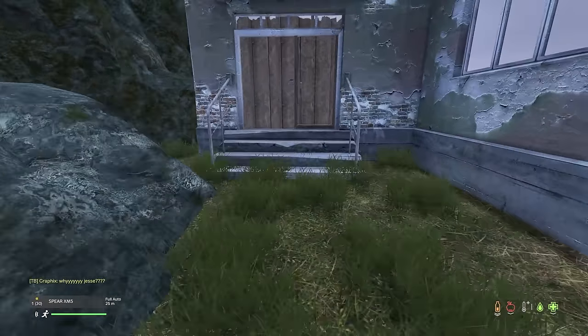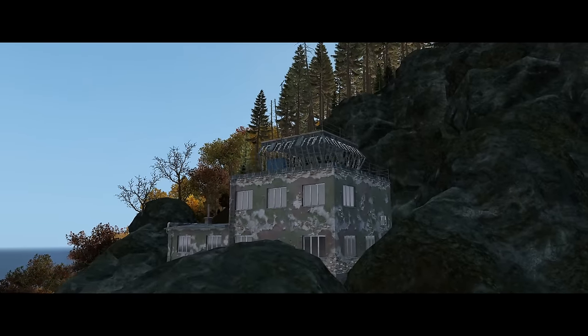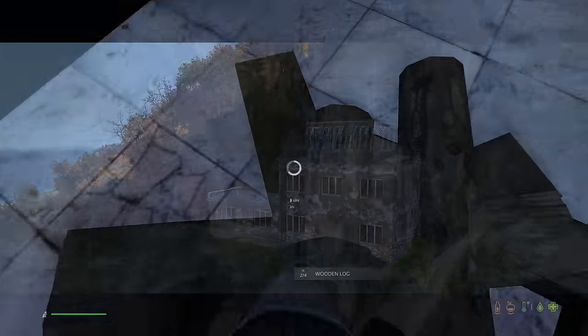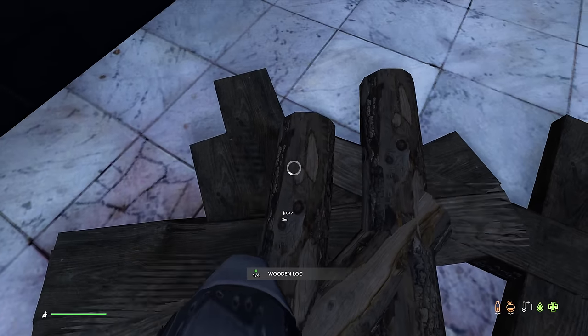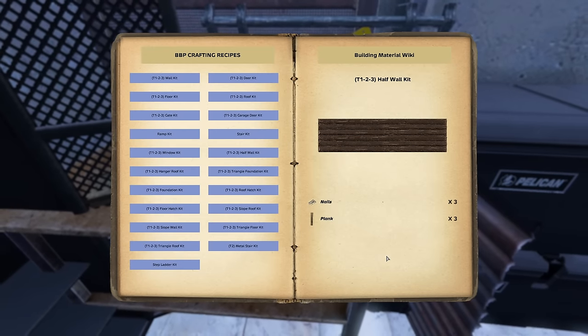Now that we had all of the building materials we needed, I had a pretty nasty design in mind which would make raiding this base a living nightmare for any clan. But for this project, we were going to need an absolute ton of logs and planks in order to bring this vision to life.